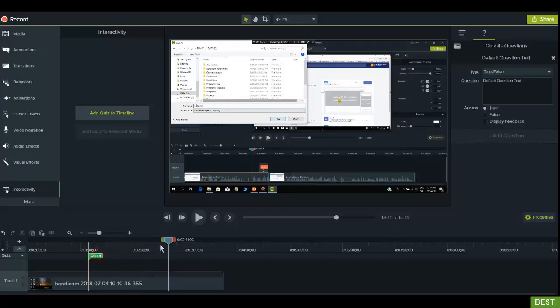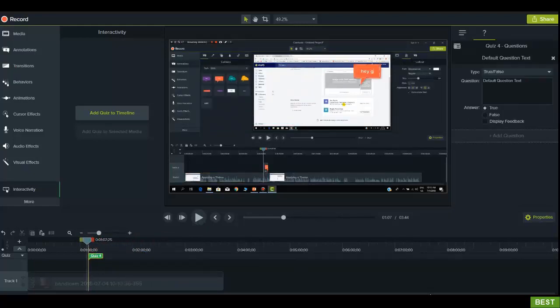So you can change the properties in the properties panel, like what type of quiz you want it to be: multiple choice, fill in the blanks, short answer, or true and false. I'll go for multiple choice.